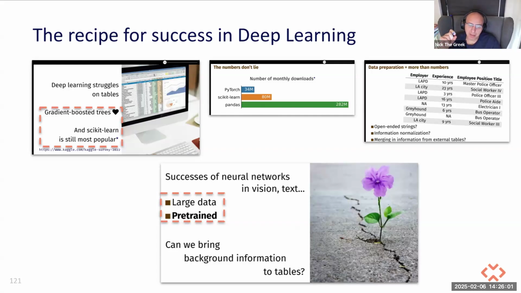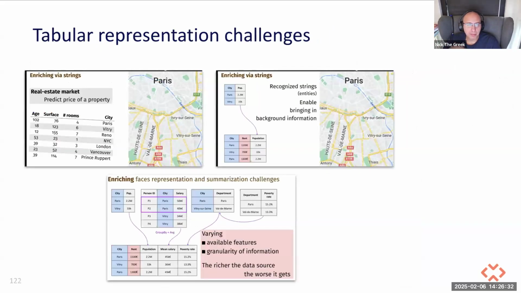And people said, and this is a slide that you're going to see several times during NeurIPS, the success of neural networks. How did we make neural networks successful? By taking large data, okay, and pre-training a deep model, a transformer model. Not in vision, we had different models, but it's large data and pre-training, self-supervision, in other words. And the question is, can we repeat this recipe in tabular data?